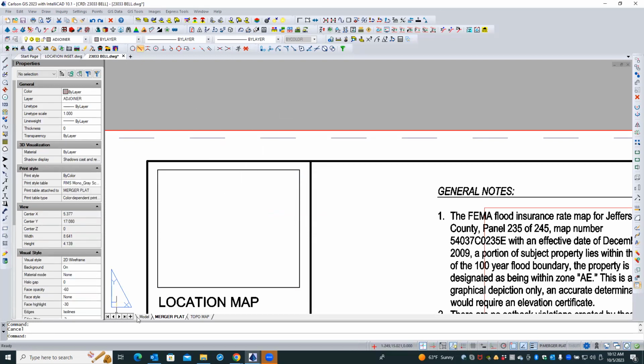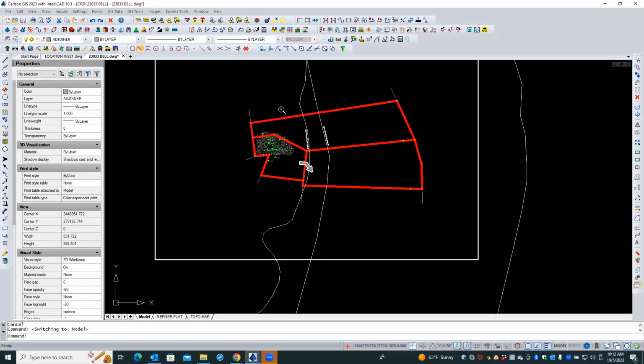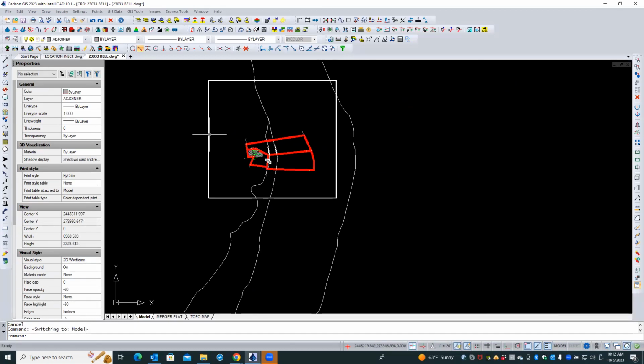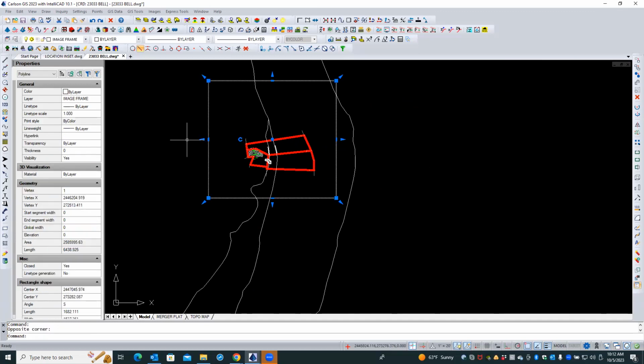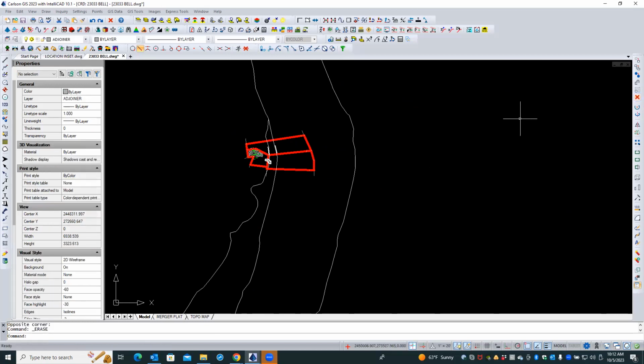So what we need to do is go out here to the model space, and we're just going to go off here to the side somewhere. Now this we don't need anymore. Is that correct? Right. All right, we're going to get rid of that. Now, what I want to do is clean out that layer list a bit. So instead of doing a full-scale purge like we did before, because we might want to keep line styles and blocks and things that are defined but maybe not used, a full-on purge would get rid of all of those. So let's just go to the file menu and drawing cleanup.